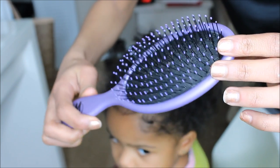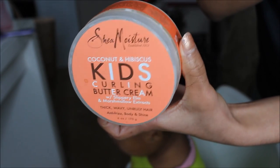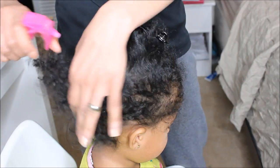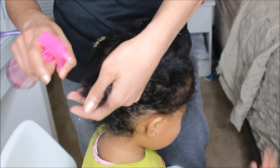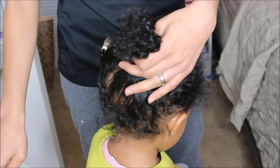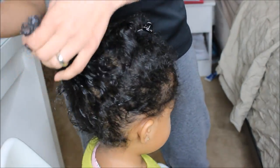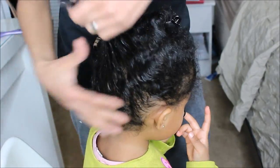I'm going to use a product by Shea Moisture, the Curling Butter Cream. This is like the Curly Hands'n Smoothie but a lighter form for kids. Smells amazing — the only thing I use on my daughter's hair. This is hair that's already been styled before, so I'm going to just damp it a little bit with water. She doesn't like the water spraying on her ear. All I'm going to be doing right now is just adding the product, starting from the ends, going in, and I'm separating it. Once you separate thin, curly hair, it's like you just did 90% of the work.